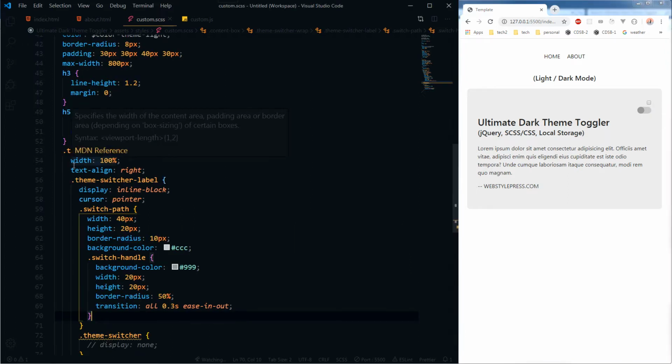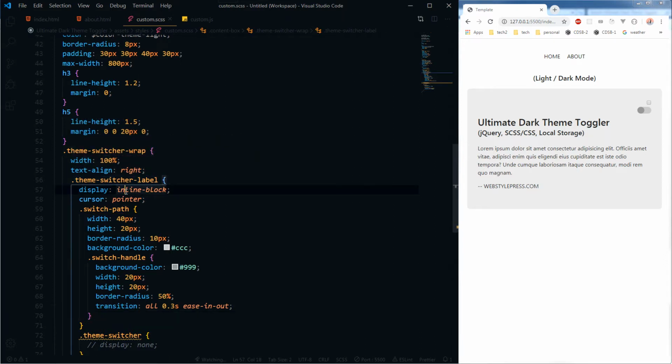So let me quickly explain. Theme switcher wrap has got width 100% and text align right for this thing to be right, and inside it, this label is inline block, and its cursor is pointer. I have used cursor pointer so that it looks like something to click on.